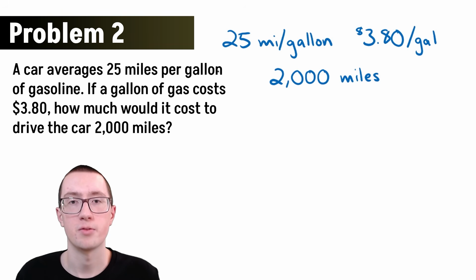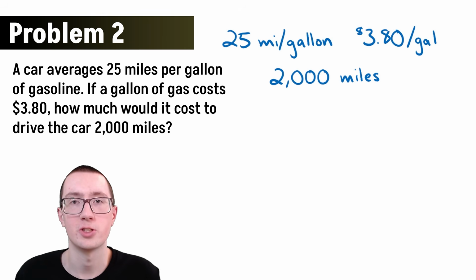So here I've written down the 3 important pieces of information that we have. So how can we use this to solve our problem? Well, I feel like the thing that trips up a lot of students with word problems is they think they need to come up with some magic, like super hard, complicated algebra equation to represent the situation. But sometimes you don't even have to write out a formal equation. Sometimes it's better to just think about it logically, like you would solving a normal math problem in your everyday life. So we're trying to find how much money was spent in total, but we already know how much a gallon of gas costs.